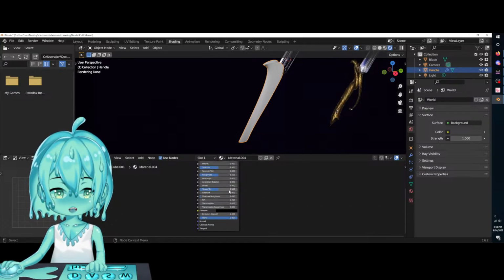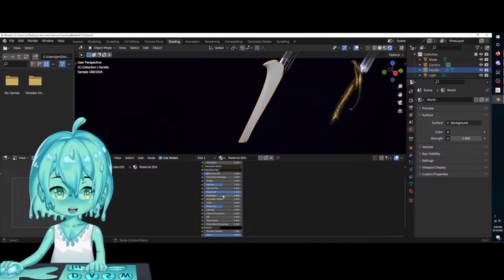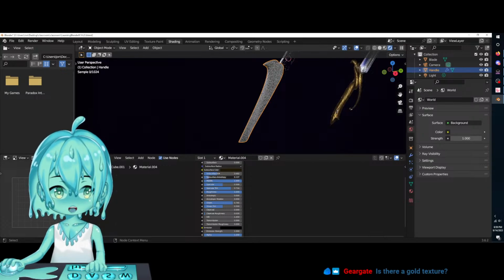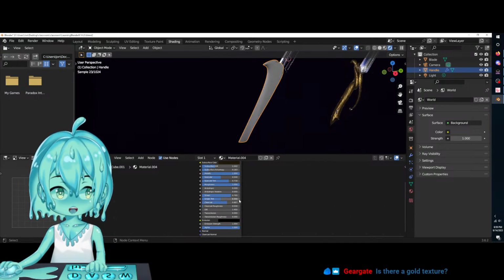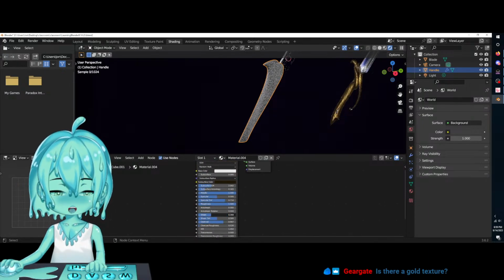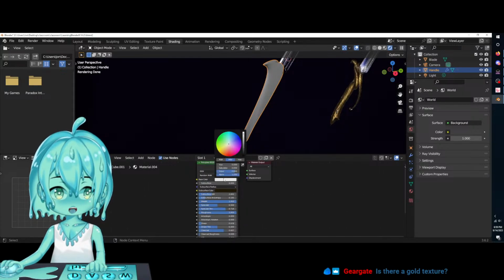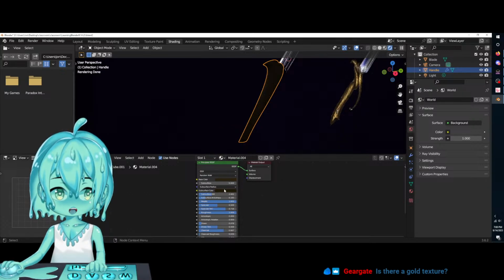By just going down here and going, roughness is maxed, sheen is higher, specular tint is higher, metallic is highest, surface IOR is high, same with anisotropy. Clear coat. Less sheen. We don't want much sheen, do we? And then we make the base color a really dark brown. And then we make the subsurface color a much higher saturated bright orange with some subsurface going on.